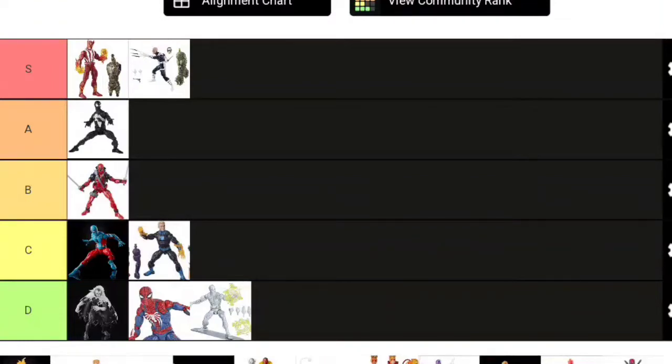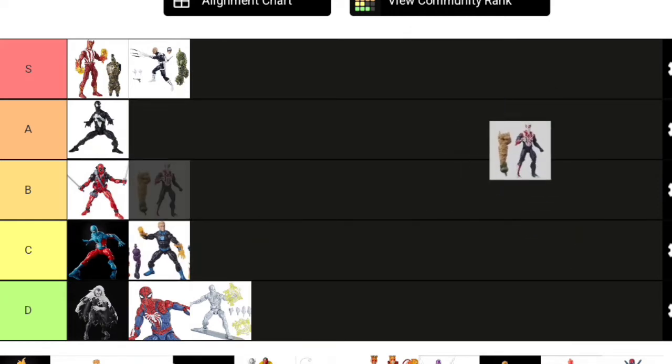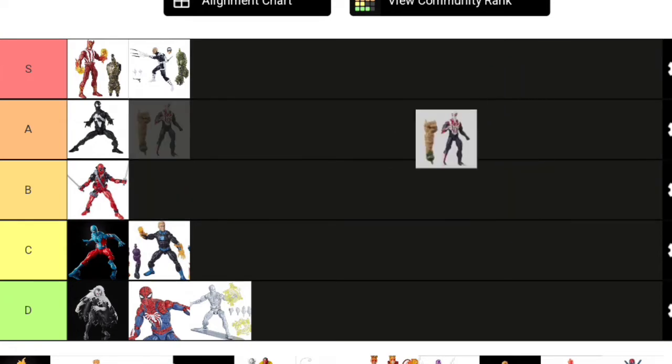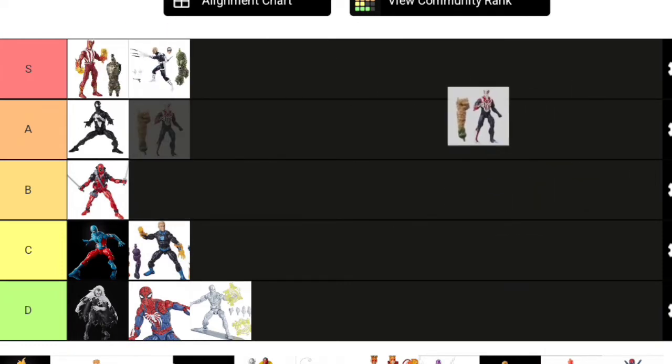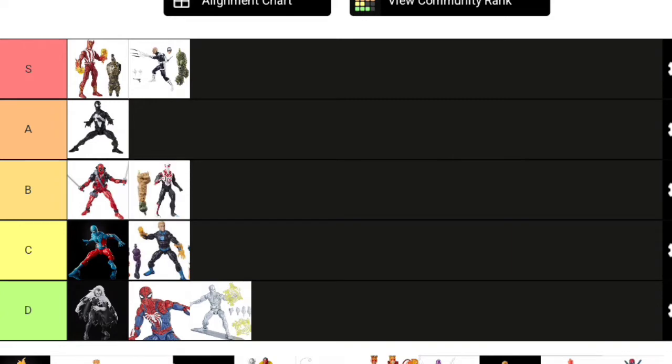Next is the all-new, all-different white costume Spider-Man 2099. By the way, this body mold has been used 41 times—not quite at Bucky Cap's level, but pretty often. It's actually debatable whether this mold is called the Spider-Man 2099 mold or the Sunfire mold, since they came out really close in time. We all thought they'd make the newer 2099 Spider-Man on this body and they didn't, which is weird. This figure itself is decent, and it'll go B tier—it's not a costume I really want, and he had no accessories.